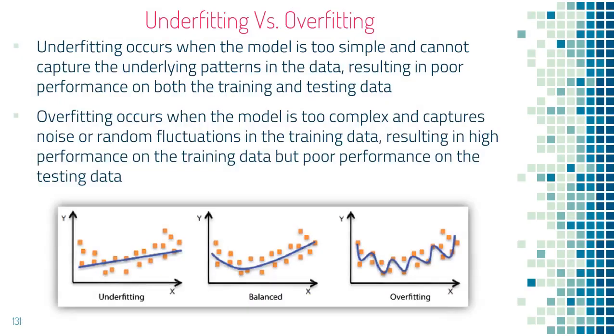As you all know, underfitting occurs when the model is too simple and cannot capture the underlying patterns in the data. Let's say I have a machine learning algorithm which requires a lot of hyperparameters to be fine-tuned. But if I'm not going to bother about the hyperparameters, if I'm not going to use an extensive number of hyperparameters with my model, let it be a linear regression model or a logistic regression model, if I won't be concerned about the learning rate, or the slope and intercept of my linear regression, then it is said to be a simpler model. A simpler model cannot capture all the essential patterns present in the data, and because of that, the model will not perform well with both the training data as well as the test data.